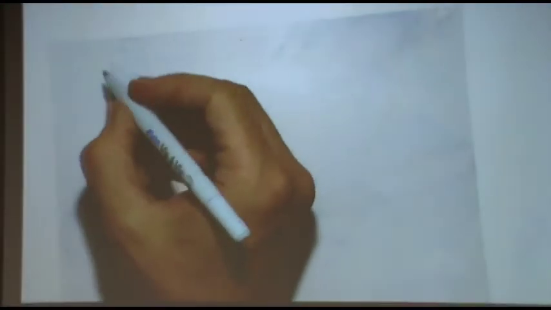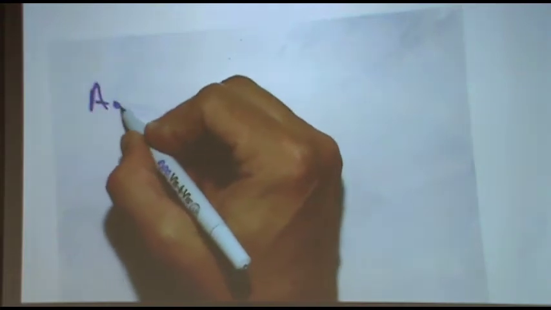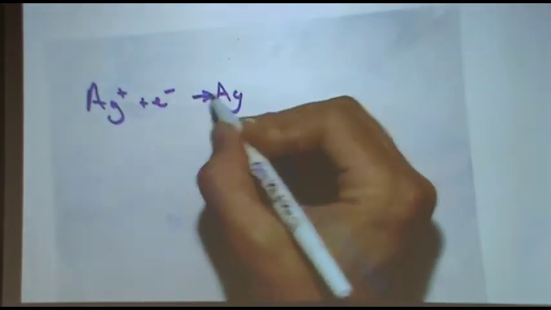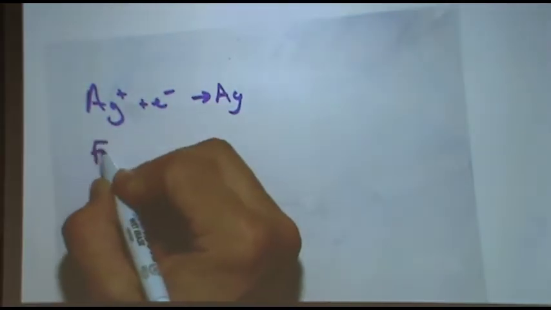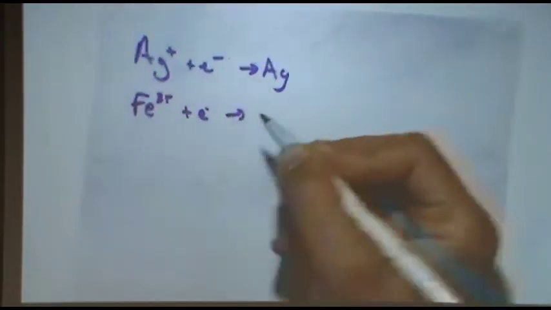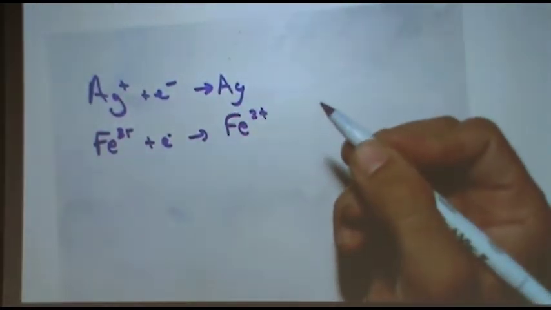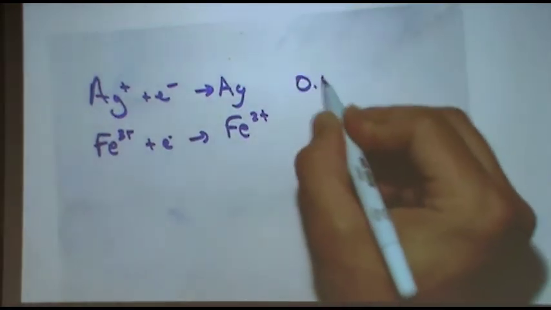All right. So for cells, let me just make up a cell here. Let's say I had a cell composed of silver. I'm just literally copying this from the table that I just showed you. And let's say another one of iron. Okay, let me write down the voltages that go with these.